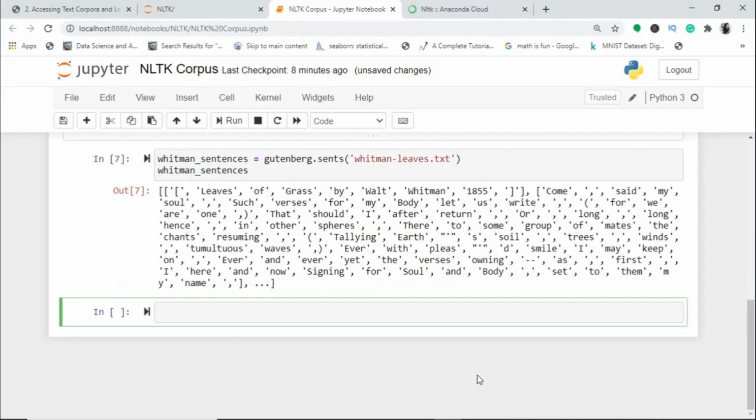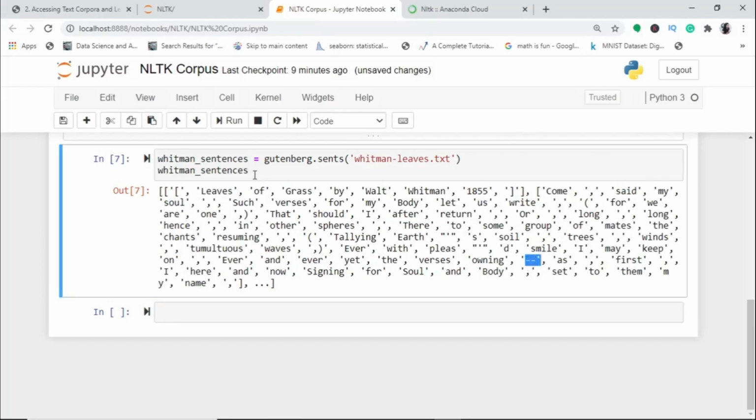Okay, and so you can see the sentences, and in here you should note that the spaces are also being counted in the sentences. It is giving me commas also. It is counting these colons also, these hyphens also.